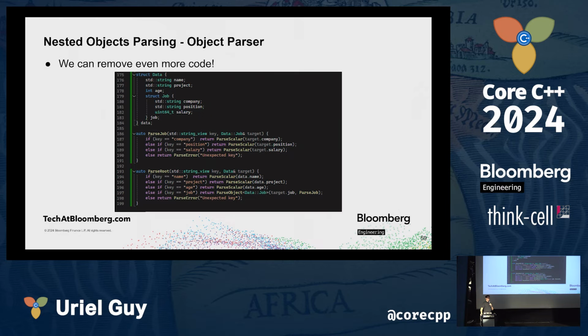Yes, I see a question. Is there a specific reason you're returning an error instead of throwing? The question was, is there a reason I'm returning an error instead of throwing? And the answer there is that if you throw, it will do the same thing, but if you return a parse error, you can actually pass it to the underlying layers and stop the JSON parsing in a more structured way. I also think, I don't know, do you like exceptions in C++?